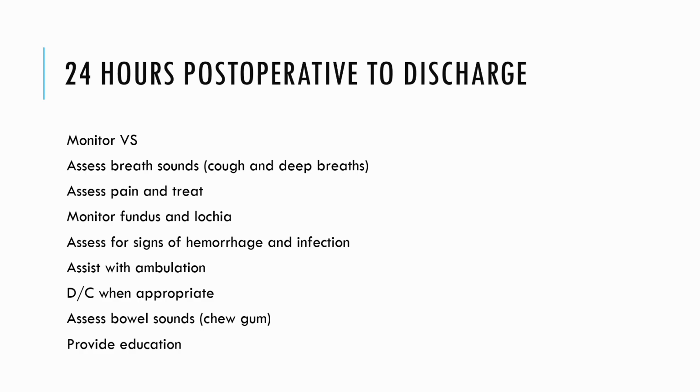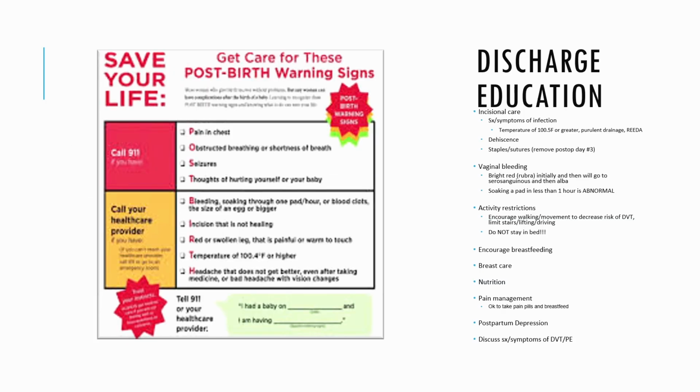Making sure that we're assessing those bowel sounds to make sure that she doesn't get a paralytic ileus. Chewing gum can help wake them up, so that's something that can be started post-operatively, and really provide education. So education that you want to tell your patient about that's specific to a C-section would be incisional care. So talk to her about signs and symptoms of infection of the incision.